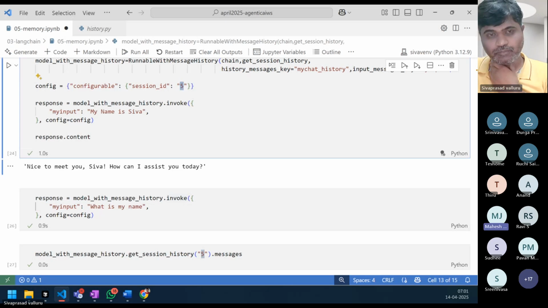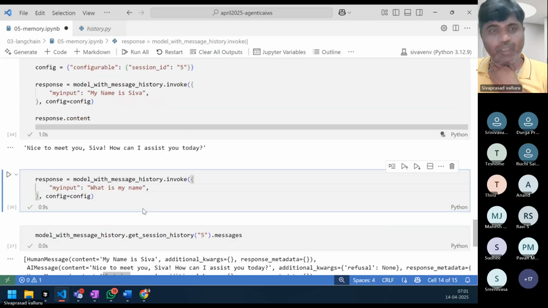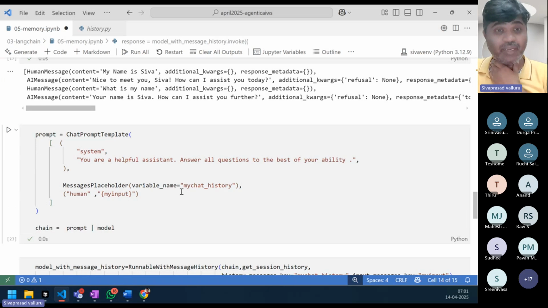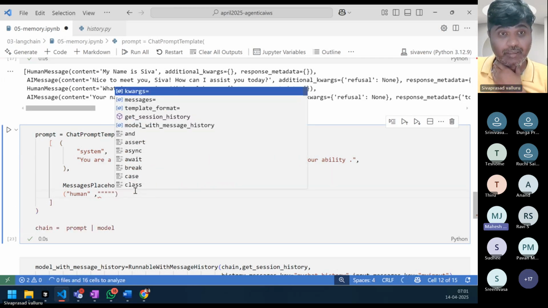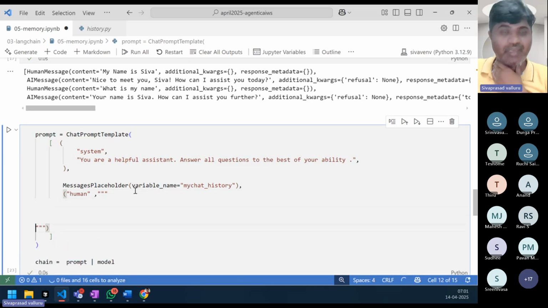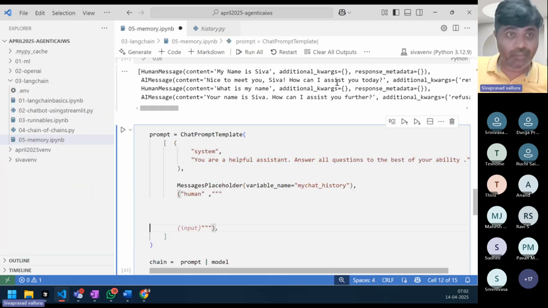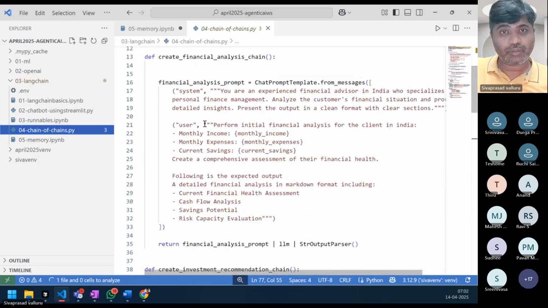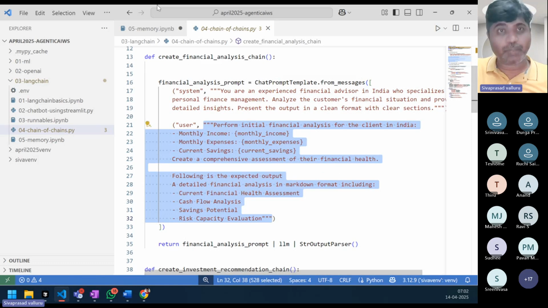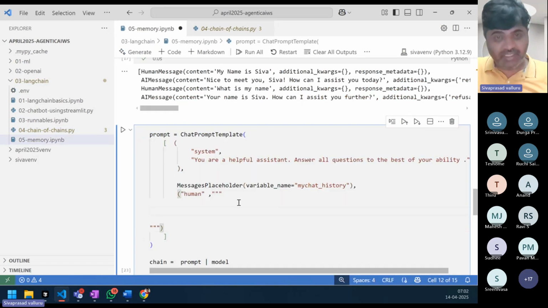Is there any case where we gave an input message key, but have multiple input variables? How do we give that? In your prompt template right now, I have only one. Suppose this itself is a bigger string with, let's say, three variables, in a human message.